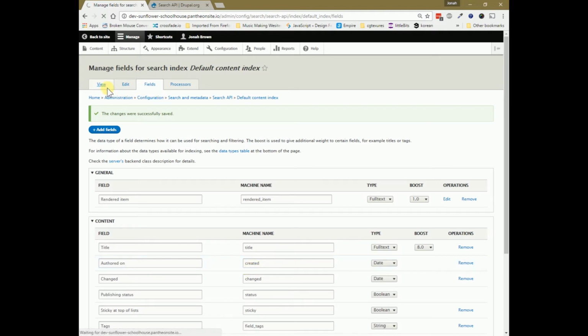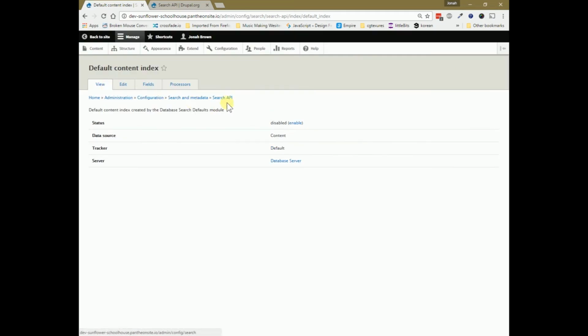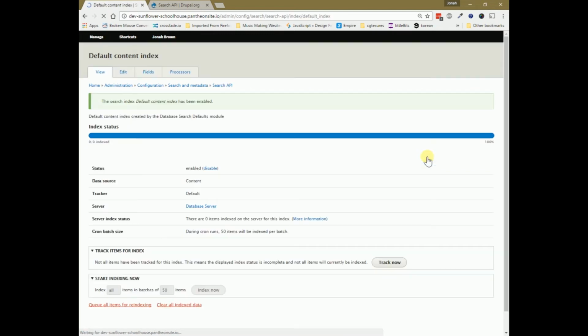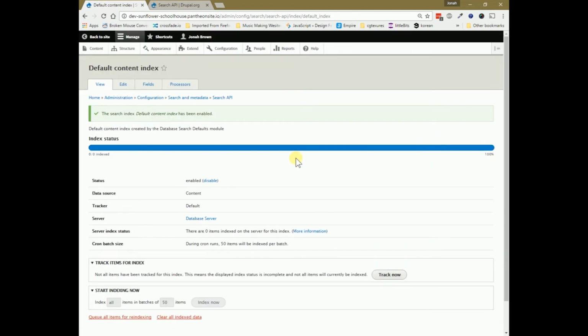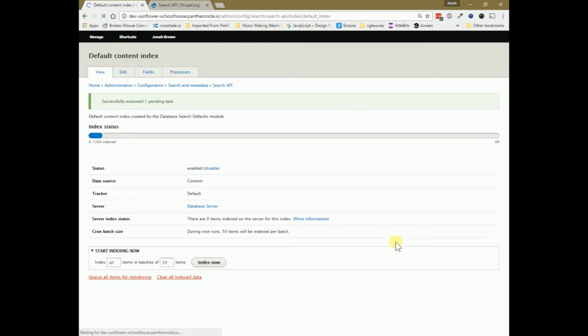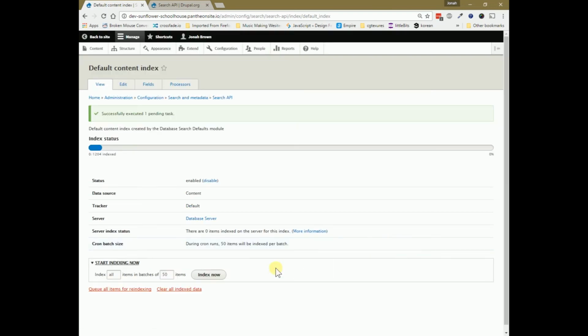So to make sure it's actually indexing, I need to enable it. And now it's going to come up with a screen, in which case it just tells me one more time kind of how it's all set up. And we do tracked. For some reason it didn't do tracking, so we're going to give it a moment. There we go. Now it's tracking.